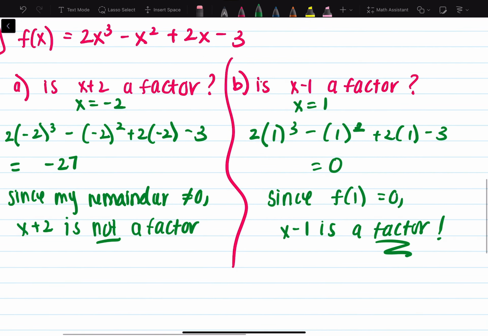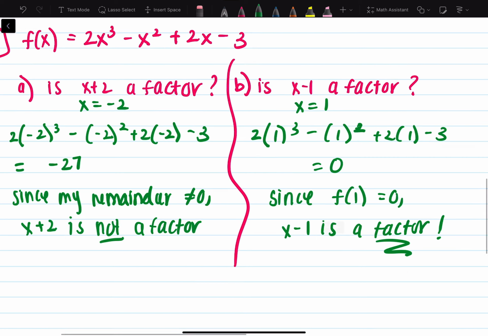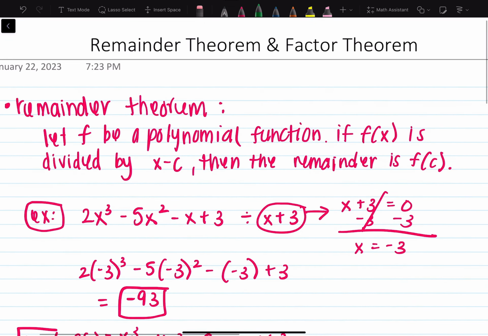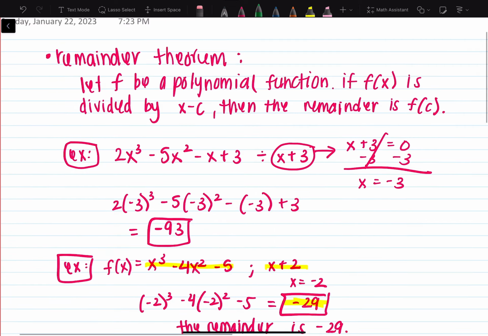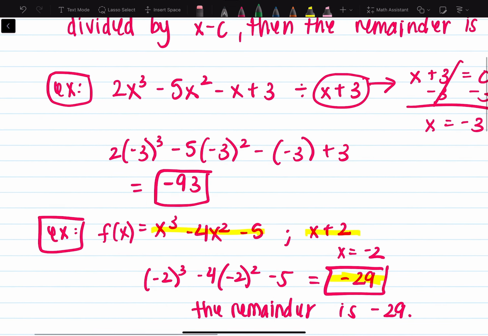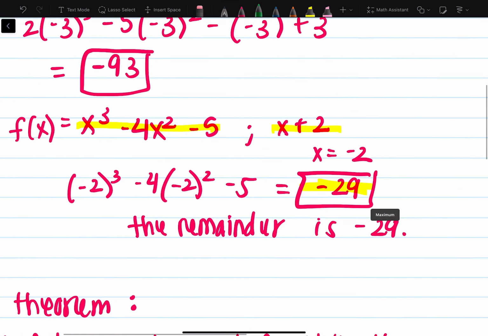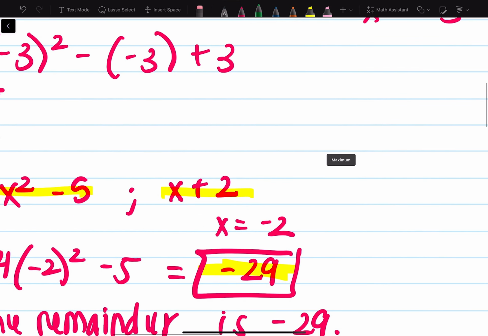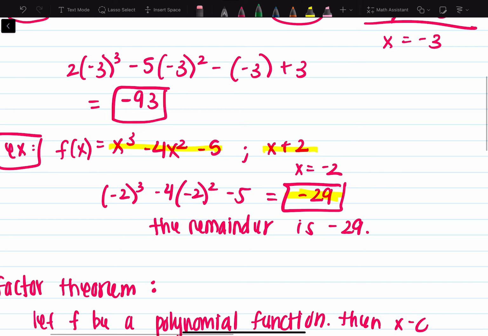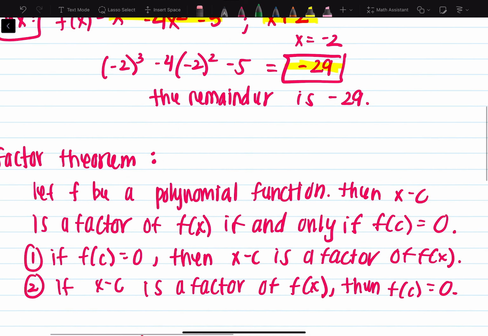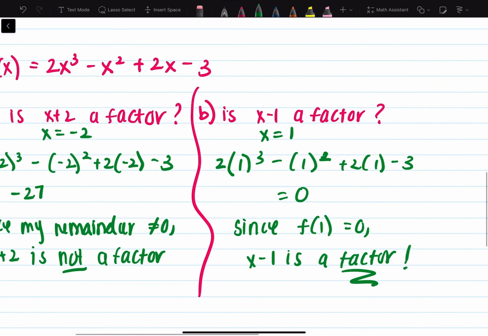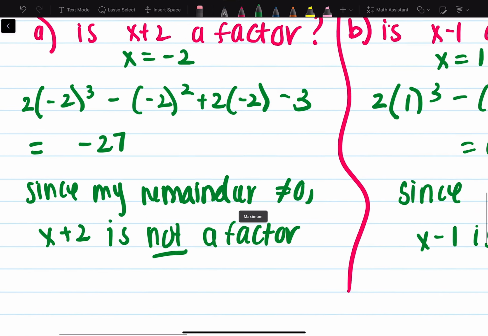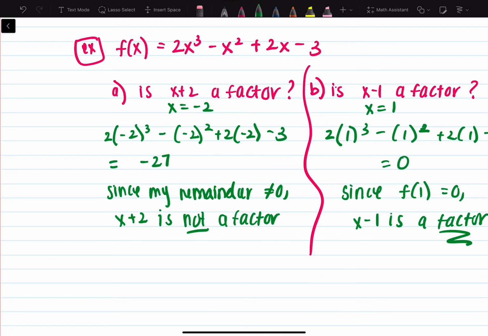Actually, I'm looking at the time. We've already been taking notes for about 20 minutes. So I'm going to stop here for the homework assignment. They're going to give you two polynomials, and they're going to ask you to first find the remainder, and then using the factor theorem, determine whether or not this expression is a factor. That's all you have to do: first find the remainder, and if your remainder is 0, then you can describe that yes, it is a factor. If it's not, then all you would do is state that it's not a factor because the remainder is so-and-so number. Okay, we're going to stop it here.